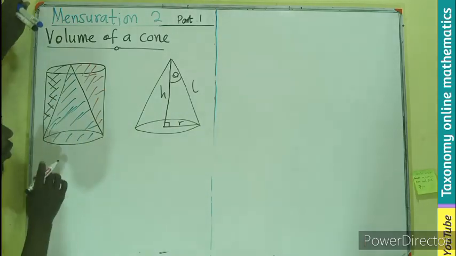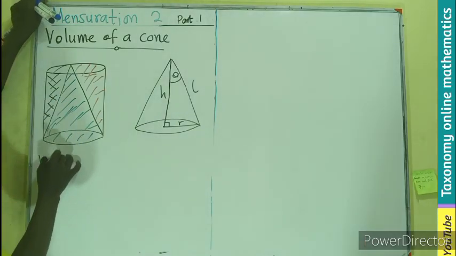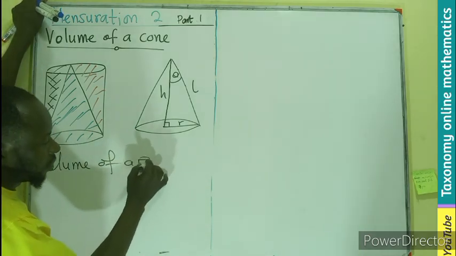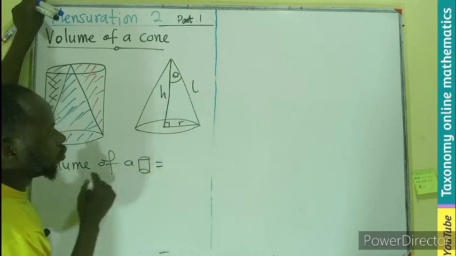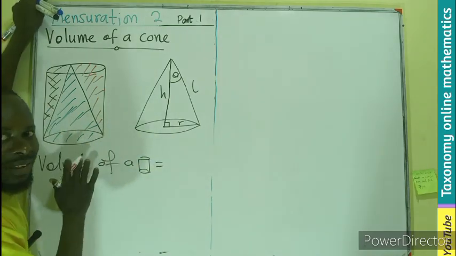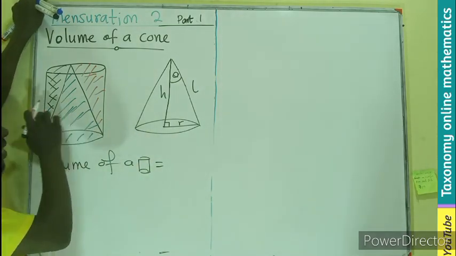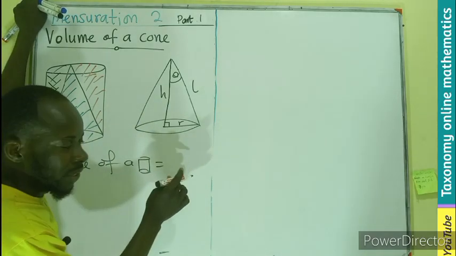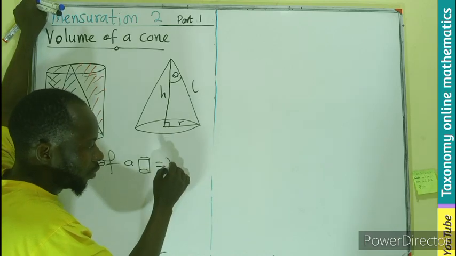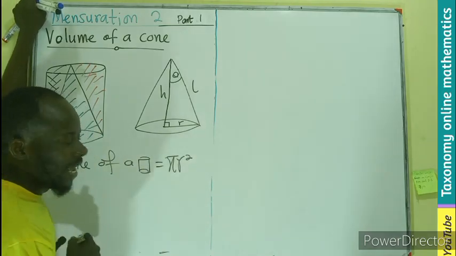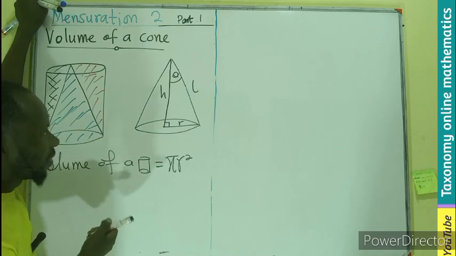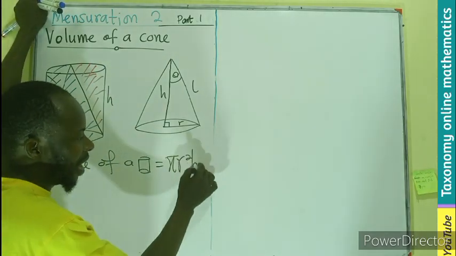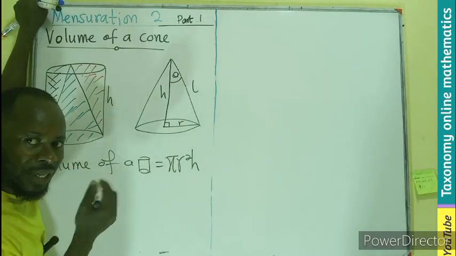So since we already know that the volume of a cylinder is equal to the base area, that is the cross-sectional area. If we cut this cylinder into 2, what you will see will be the same as the base. And the cross-section is what? A circle. So pi r squared is the area of the base times the height, how long the cylinder is. And that gives us the volume, pi r squared h.